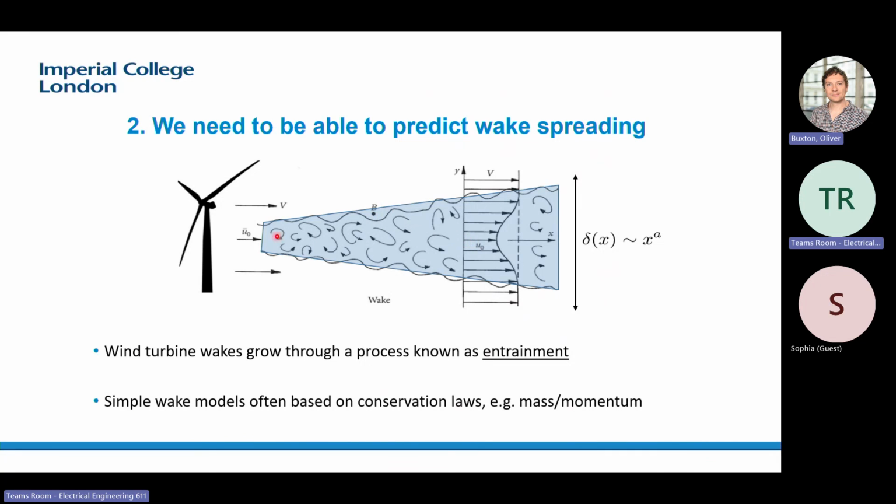This is also a good question. Let's assume, for the sake of argument, our model is valid from the far wake onwards, and I've got this linear spreading rate, for example. I'm going to start spreading from this location, and I even know what the slope of the spreading is going to be. However, what goes on in the near wake is like the boundary condition. Because if my near wake is this wide, then I can propagate my wake accurately like this. But if my near wake is only this wide, I can propagate the wake in the same fashion and get two different results. So in some sense, the near wake is like the boundary condition for what goes on in the far wake.